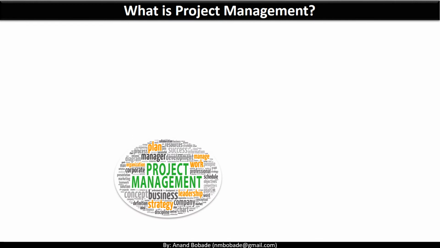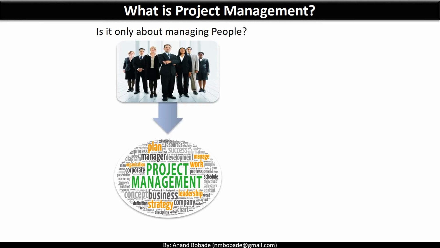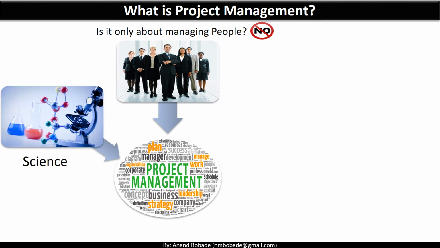We talked about what is a project and why projects are initiated. It's time to talk about project management. So what is project management? Is it only about managing people? No. Or is it a set of fixed steps, just like a science experiment, and you just execute those steps?